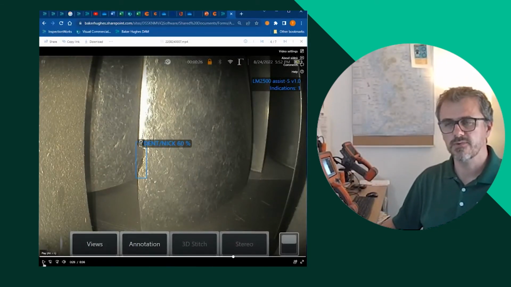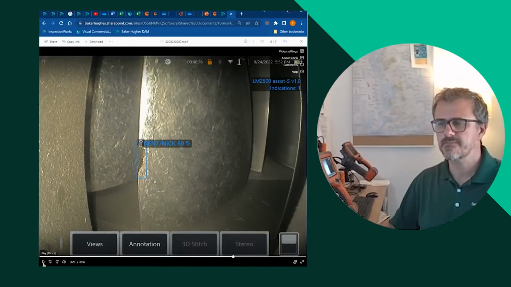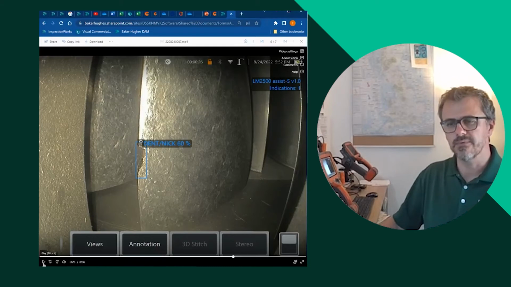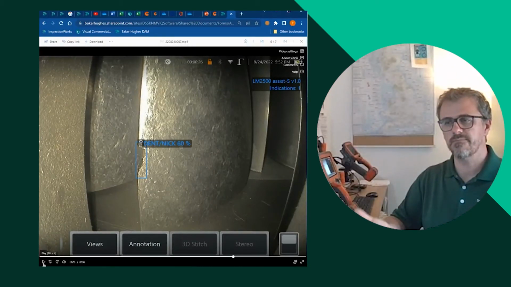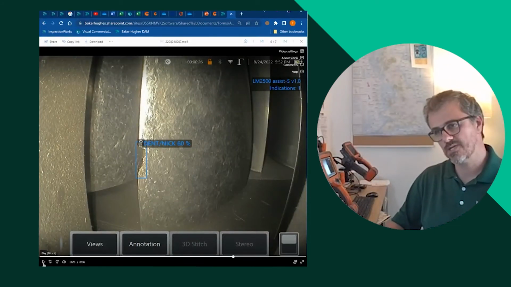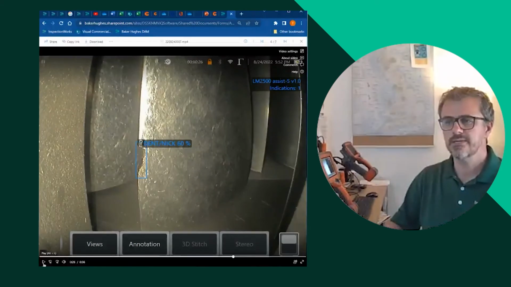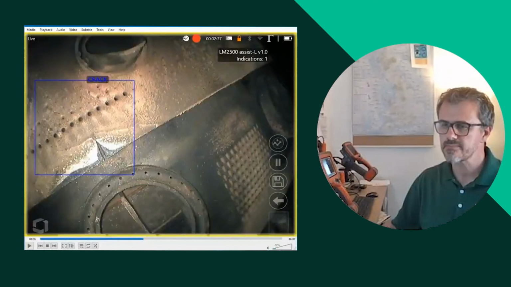By tapping the screen, you can see on the top left-hand side you enter the freeze frame state, and as a user you're enabled or invited to accept and reject that bounding box or that indication box before saving it or perhaps changing the classification. Again, you have a large array of options associated with the interaction of that bounded box before moving back to the live state and carrying on with your inspection.